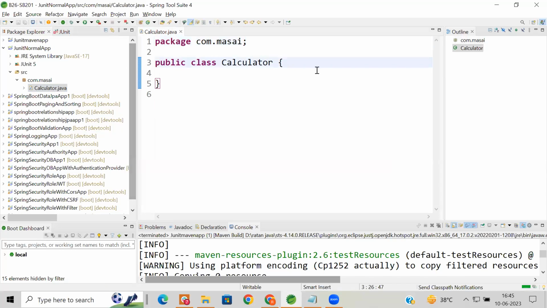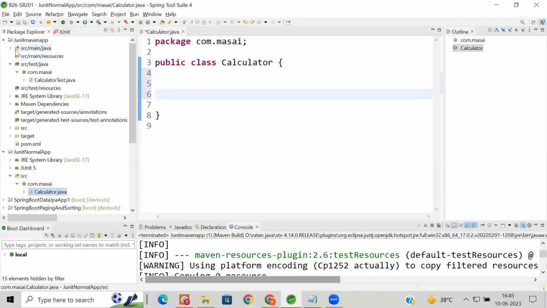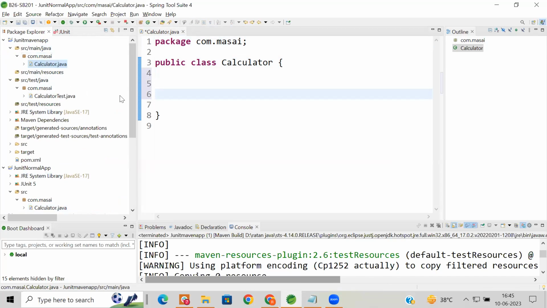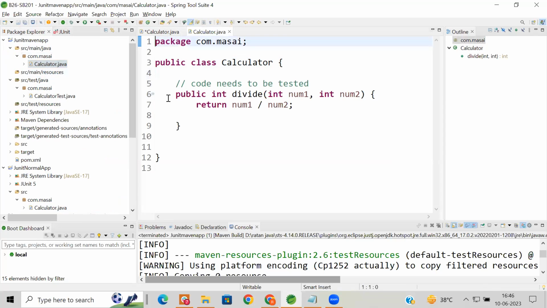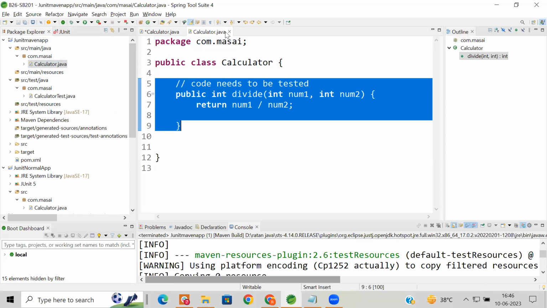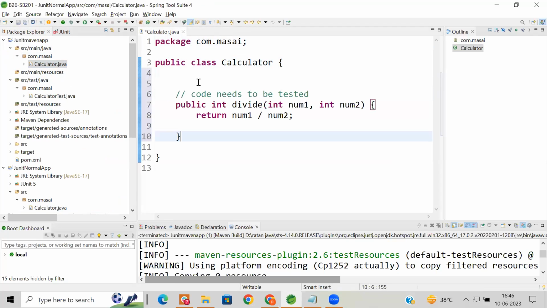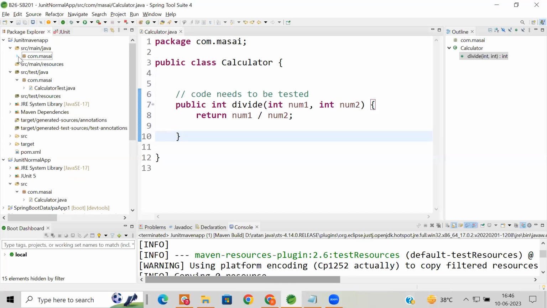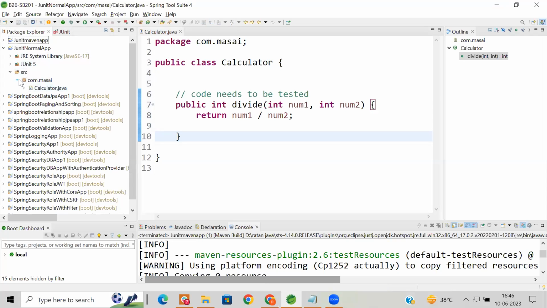And in the same class, I'm just going to use the same code, so we copy paste. Done. So this is our main class, it is created.